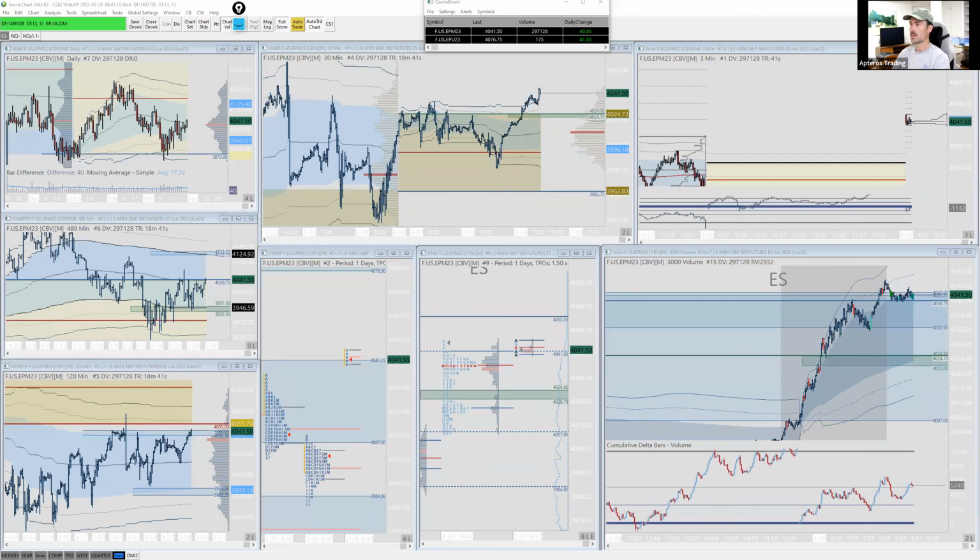How's the market trading so far? Not very good. Take a look at these 3-minute candles, right? Not great. What do I mean by not great? Small range, no clean movement, bar to bar overlap.